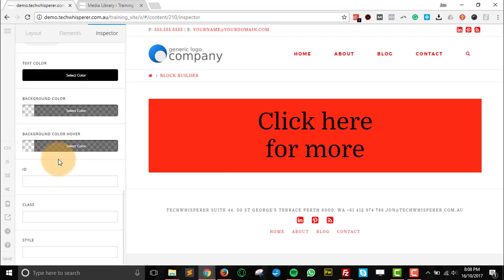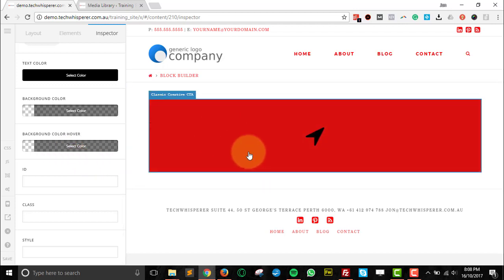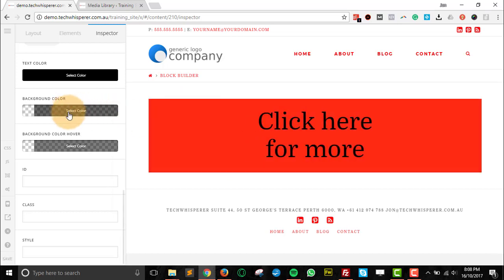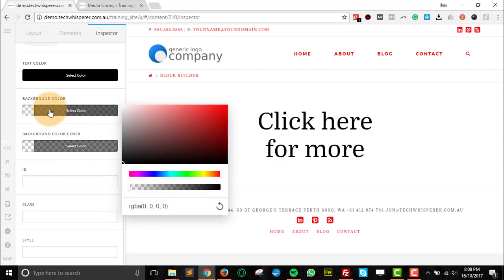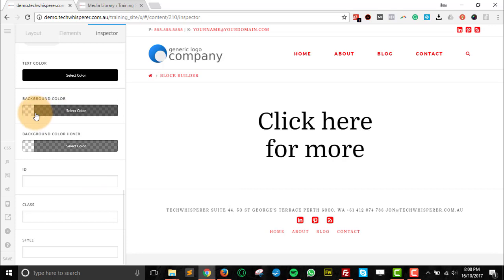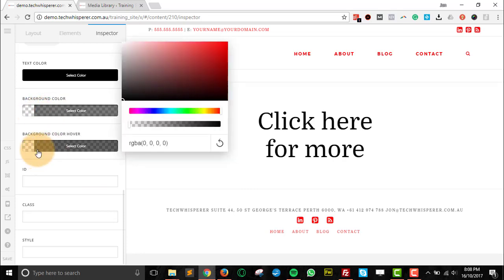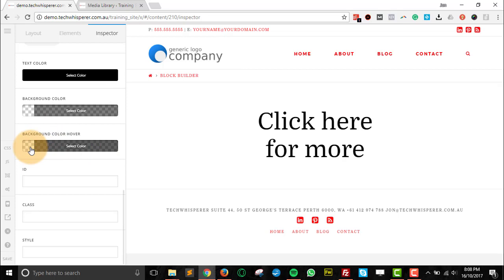Okay, so a little trick: if you want to have an image in the background instead of a block of color, what you would do is select this as transparent. So all of the settings that it is at the minute, just select those.